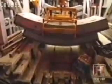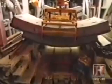But Herrenknecht and the other 2 or 3 tunnel boring manufacturers in the world are planning even better machines. I think the future of tunnel boring machines in particular is in automation. One day you'll see a large diameter tunnel boring machine excavating below a city with nobody physically in the tunnel. The excavation will be occurring by remote control from an office above the tunnel. All the lining will be done automatically. All the equipment brought into the machine will be done automatically, and everything can be controlled from the surface.